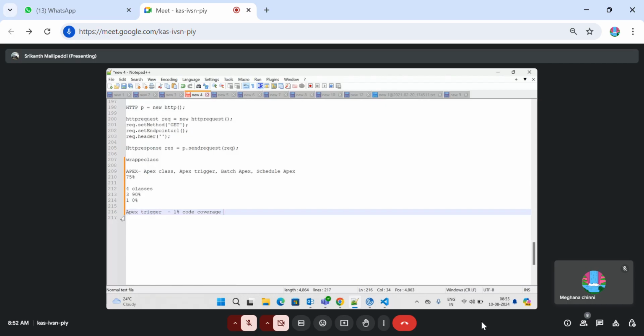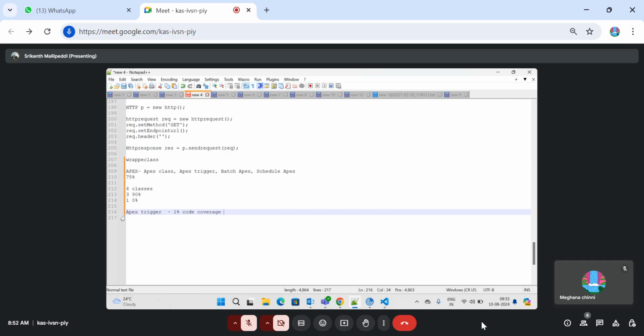Then if they ask, for example, I am trying to deploy my Apex classes from one sandbox to another sandbox, can we deploy without code coverage?